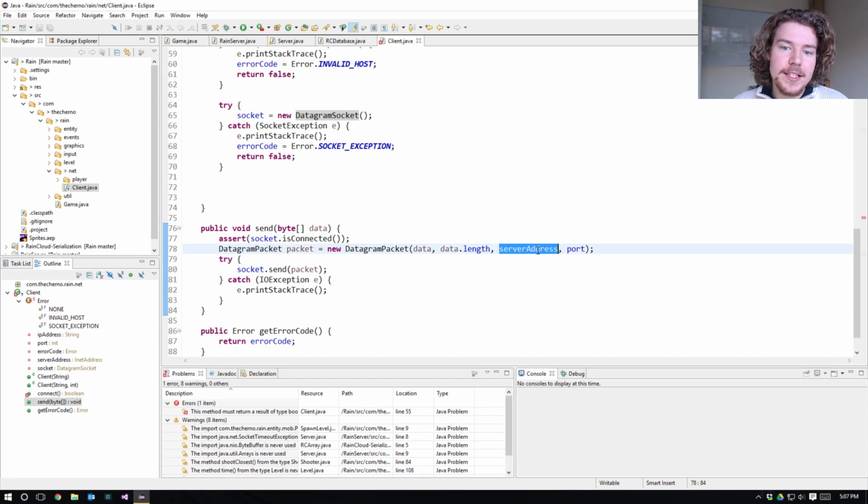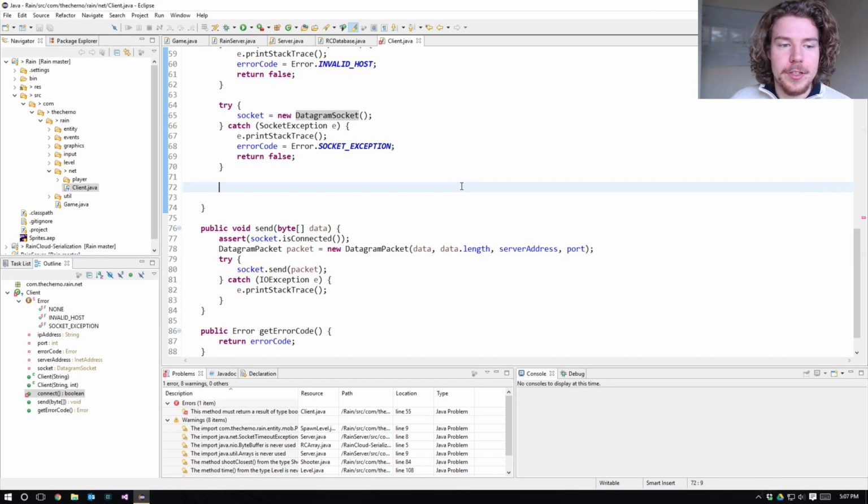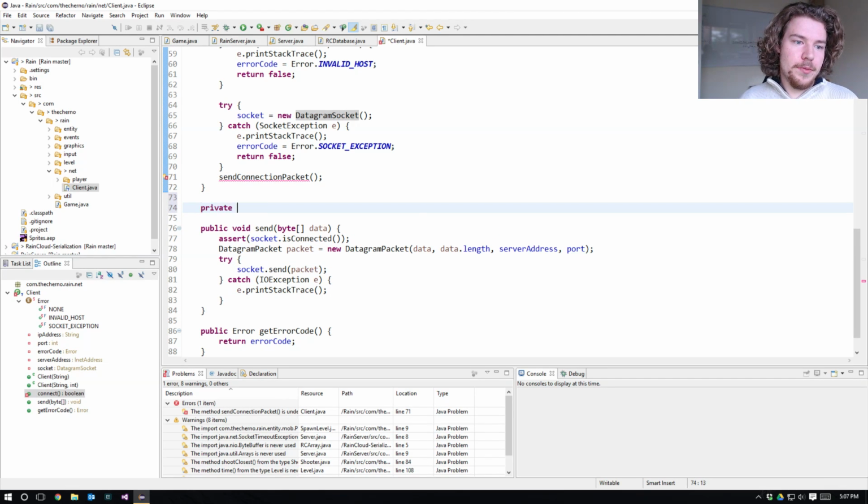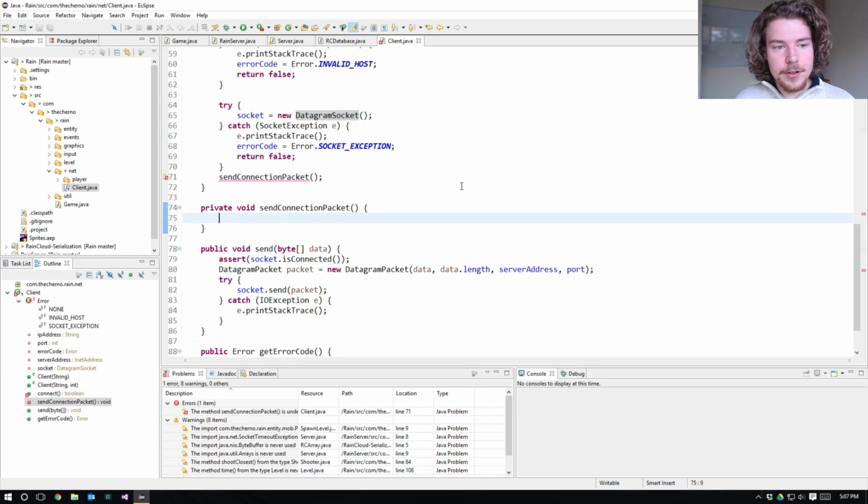So again, we try and send it to the server address and the port. If it doesn't work out, we won't really know, which is why we kind of need that acknowledgement. So what we'll do here is we will attempt to send a connection packet, okay? Which will be private void sendConnectionPacket. Now this is going to format some kind of packet. I'm going to be really simple with this.